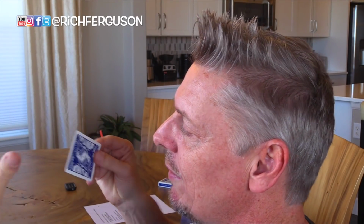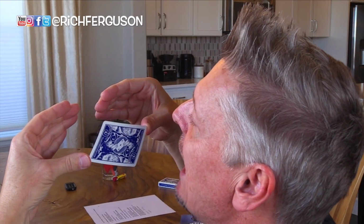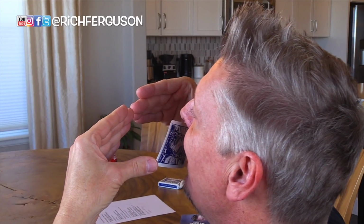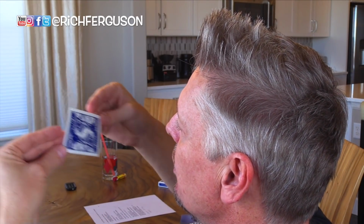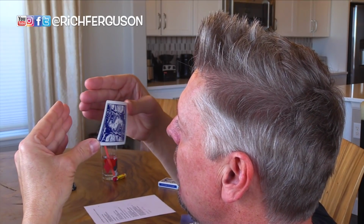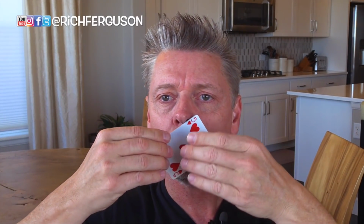But you're gonna hold the corners of the cards with the tips of your thumb. Watch. Right here, just like this. Make sure there's a gap between the card and your front fingers right here. And then you're going to just let the card jiggle as you close that gap, but also move your hands forward. You don't want to just do this. You want to do this and move forward. And this is what it's going to look like.